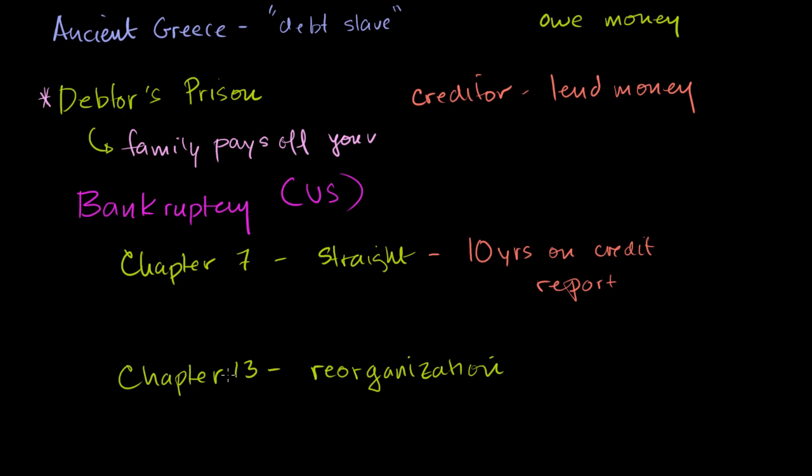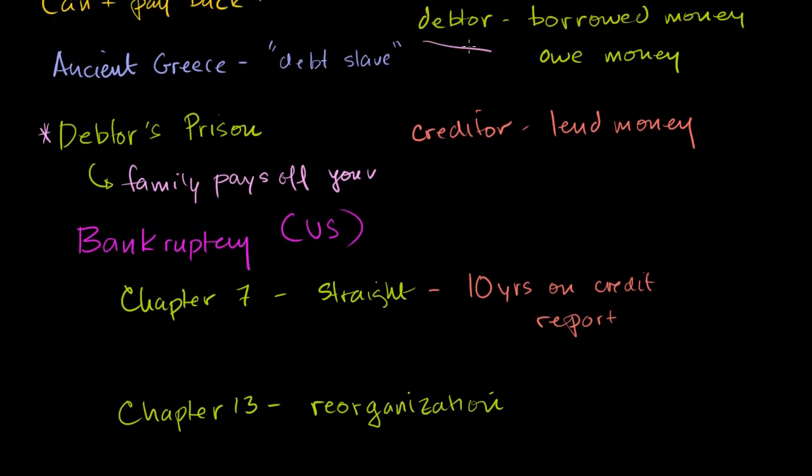So for both my sake, me as the debtor, and for your sake, why don't we come up with a plan so that I can realistically pay you over the next 3 to 5 years? And that might involve you saying, hey, instead of being owed $50,000, you now owe me $40,000. Or instead of the interest on my credit card being 20% per year, let's change that to 10% a year. So there'll be a little bit of a negotiation.